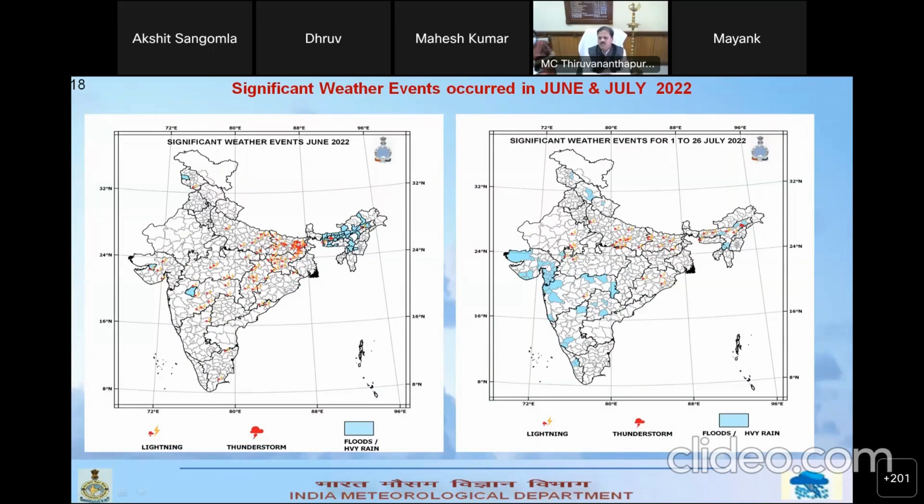While you look at the month of July, you find that because central and South India got a high amount of rainfall, the flooding zones are more in central and South India. And there are some isolated pockets of heavy rainfall events leading to localized floods in the western Himalayan regions and also in the northeastern states. Otherwise, the Gangetic Plains had thunderstorm activity in the absence of large-scale rainfall activity.